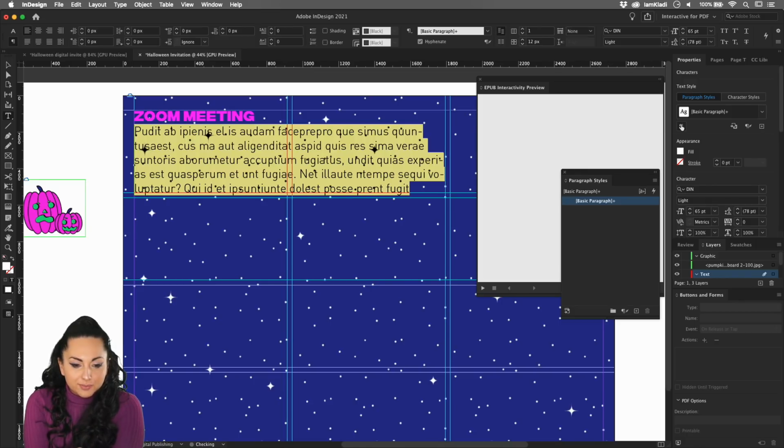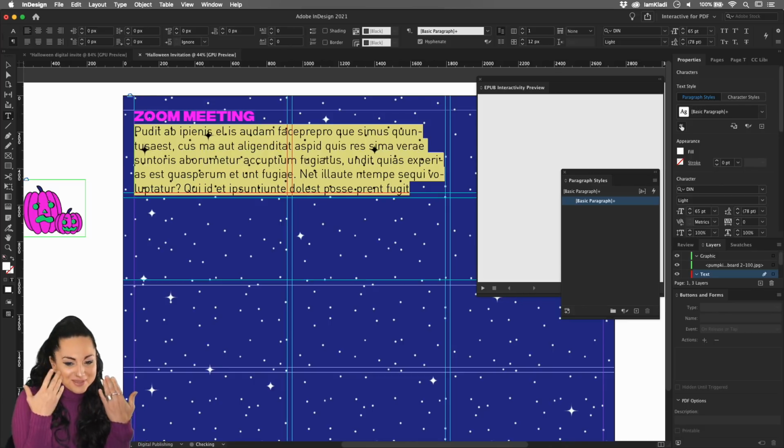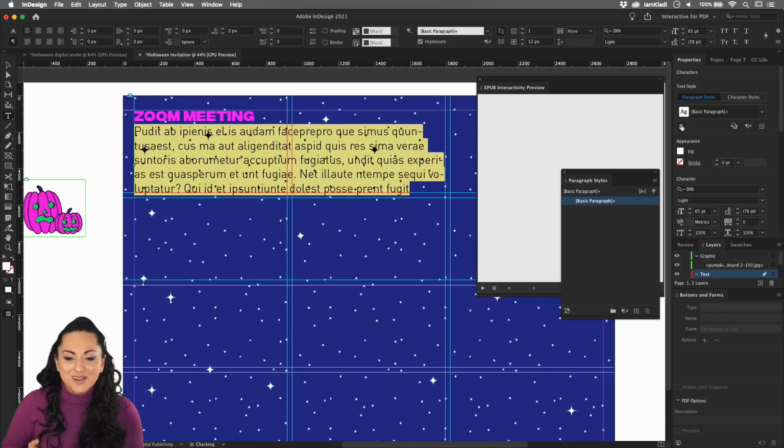So did Claudia color match the shirt with the pumpkin? Of course I did. You cannot even zoom in, but I also matched my makeup. I'm a big color freak, of course. Let me know in the chat if you ever do something silly like I do. But John, that's an amazing catch. And I can see Carol Pearl in the chat. Thank you so much for being here, Carol. And yes, you got it. You noticed it right away. Fantastic. Felix is saying Dean is one of my fave fonts. I know, it's so nice and neat. I absolutely agree. Let me know in the chat if you have a favorite font.